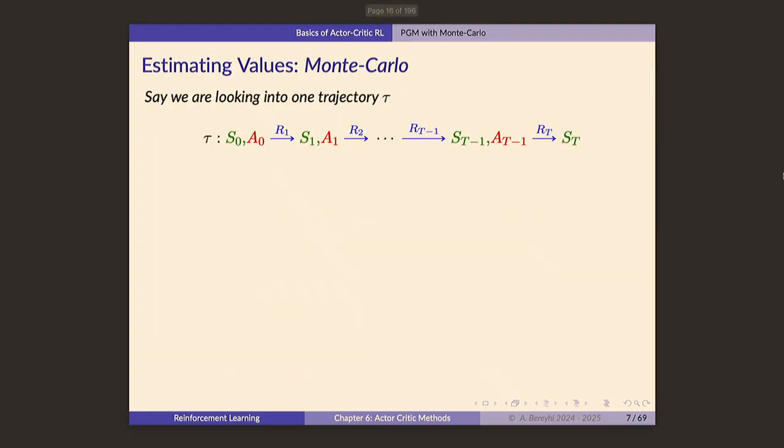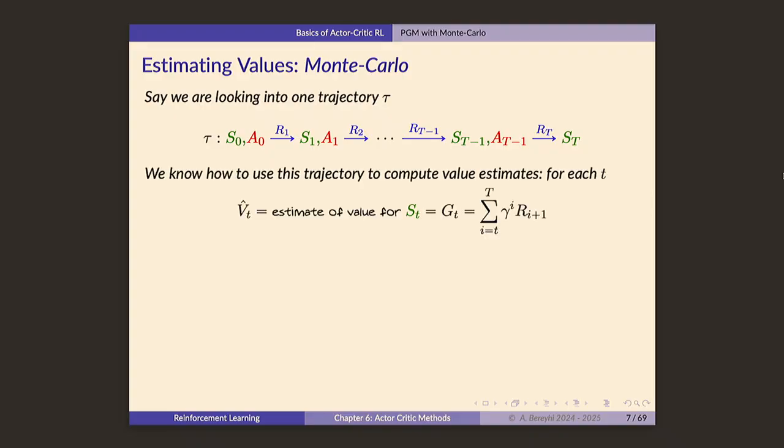And if I have a mini batch, I can just average also over the mini batch. So this is the trajectory that I have, right? This is one sample trajectory. And if I want to know what is the estimate of the value for ST, one estimator that I have is the sample return. S1 is happening, then the rewards collected towards the end, I'm going to add them up. This is the sample return for state ST, right?